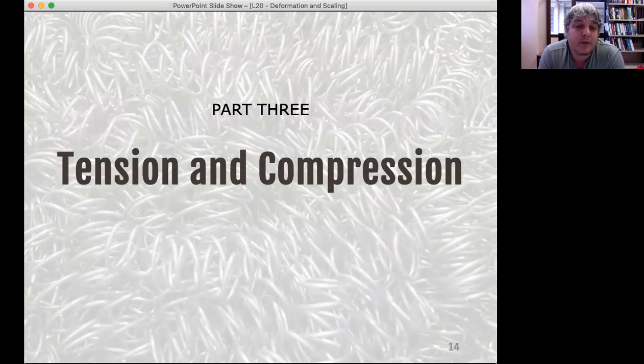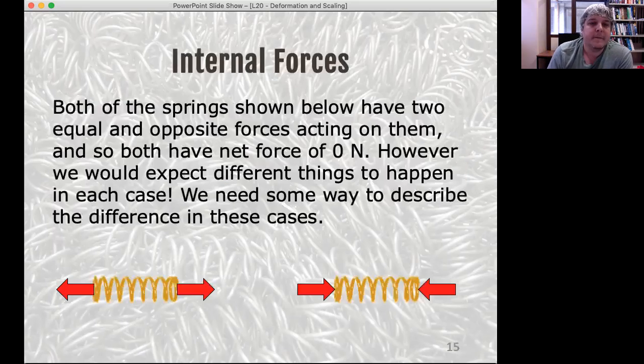We've actually met both of these in a sense already. Tension we already talked about in terms of ropes and strings. We talked about the tension being the force that is transmitted through the object. Compression, we talked about the idea that you could compress a spring. We talked about the idea of pressure from a solid pushing down on another object. So it's related to those, pressure and compression. You'll see verbally there's a link there as well in terms of the word. So internal forces. Internal forces are what we talk about when we're talking about this change in shape, this deformation.